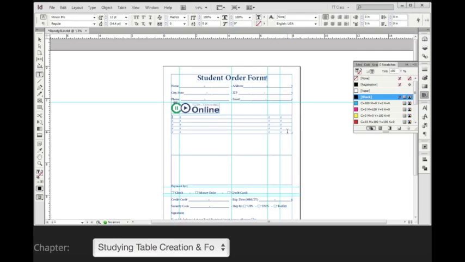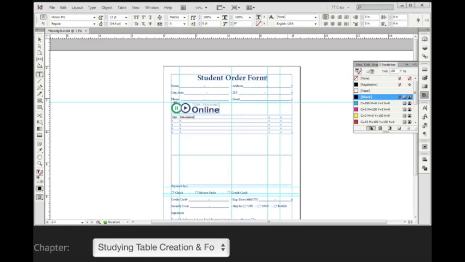Now I want to insert text into the header and the body rows of the document. So starting with my header row, I'm going to put the abbreviation for quantity, QTY. I'm going to hit the tab key to skip to the next cell to the right, just like I would if I was entering text into a Microsoft Excel spreadsheet. And this one's going to say subscription.